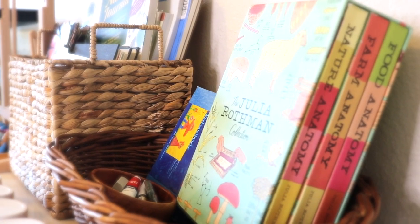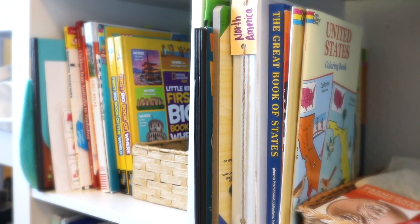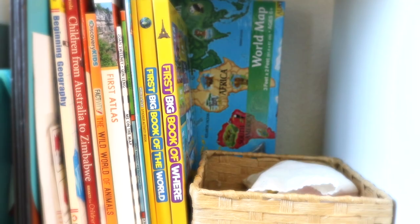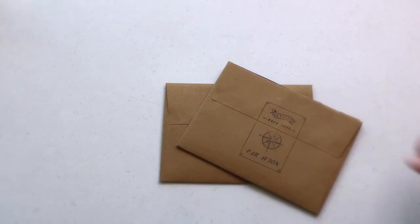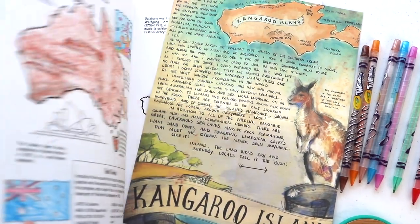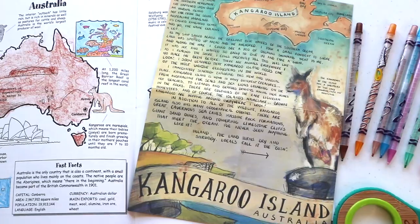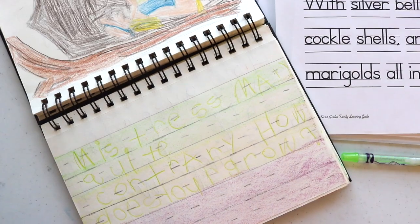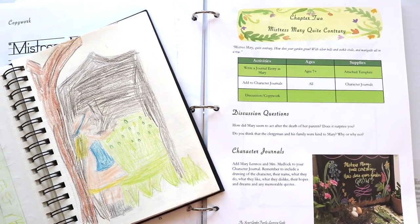Over the course of this past year, I've learned that our children have this innate nature of how and what they want to learn. I just need to observe and follow their lead. I've learned that the environment itself is the curriculum. Most of these resources mentioned today we did use for the entirety of the 2019-2020 school year, and I tried my best to choose resources in different subjects.